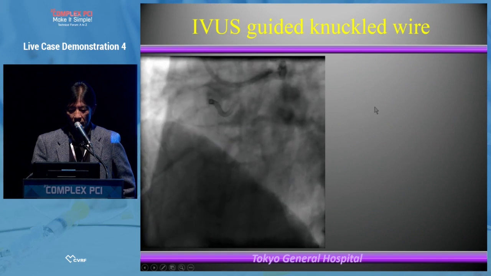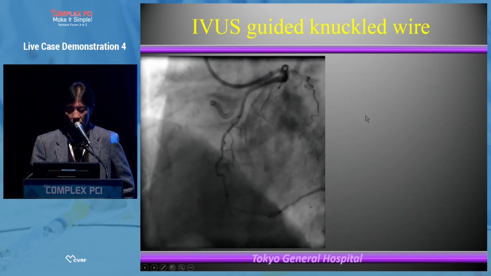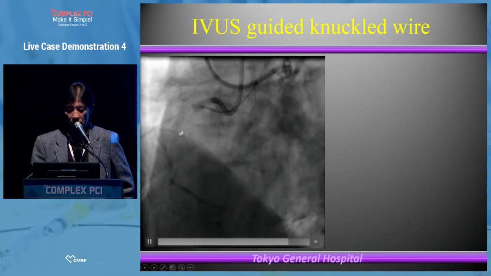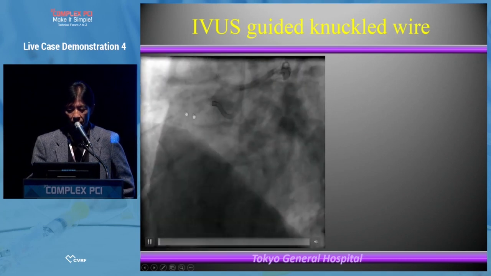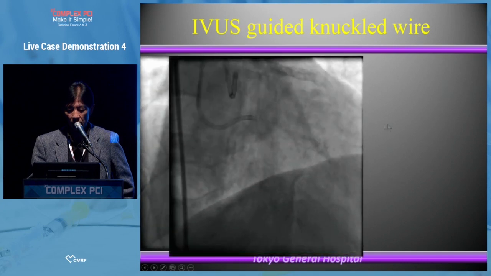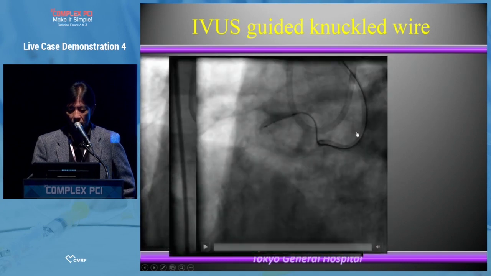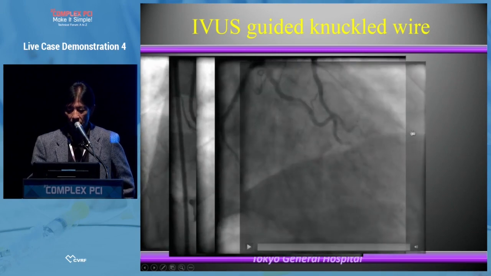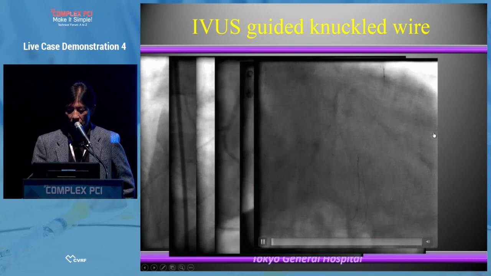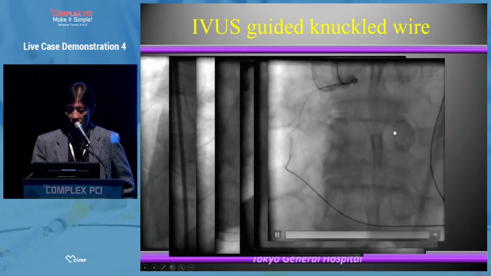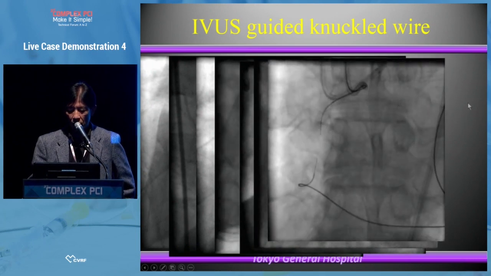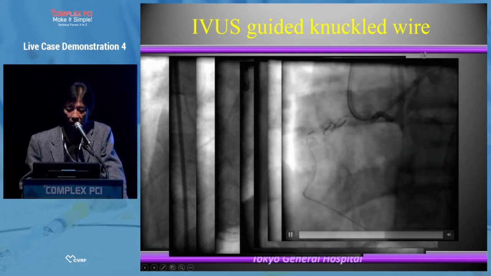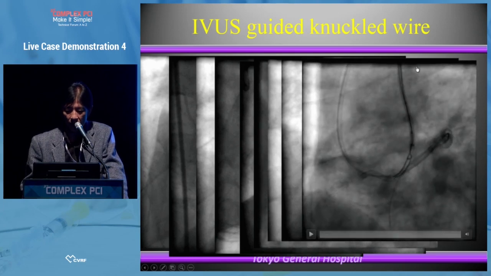And also sometimes the knuckle wire is very helpful. For example, in this very long case, the stent was implanted and the stent broke into the CTO portion. This is quite a difficult case for the antegrade approach. So at the time, it was necessary to go retrograde, put the wire into the subintima space and intentionally make a knuckle shape.